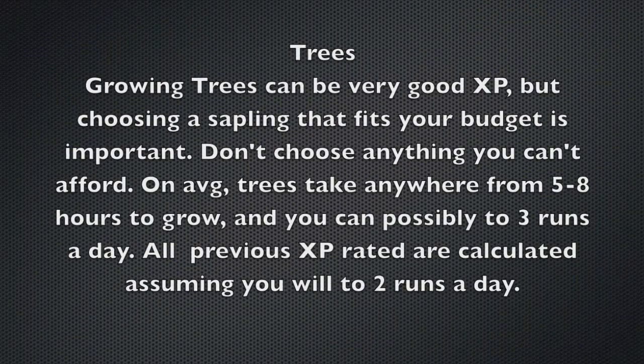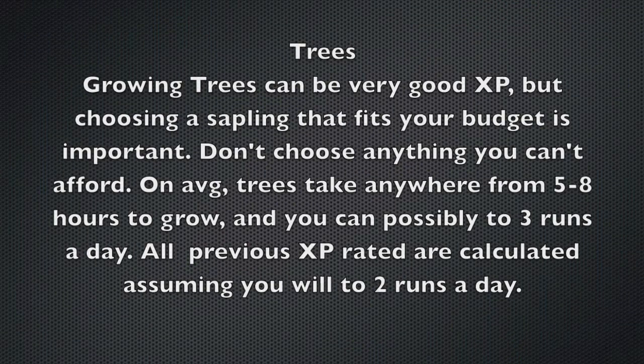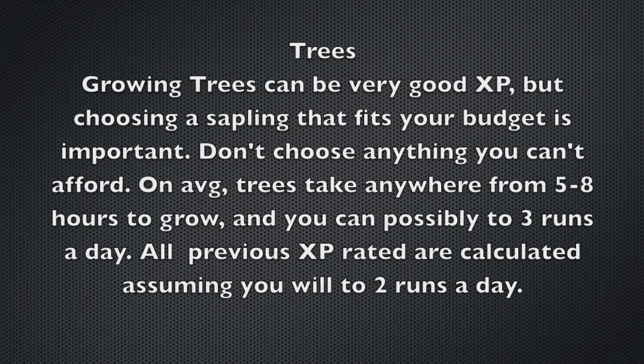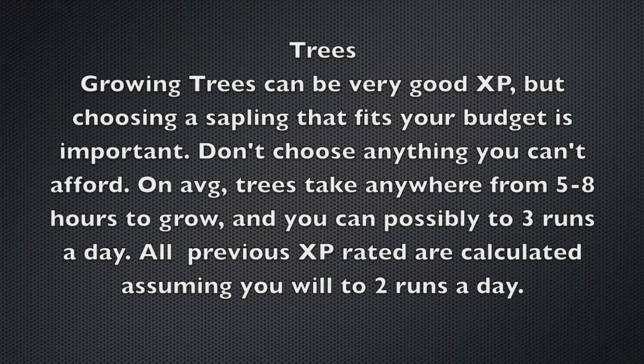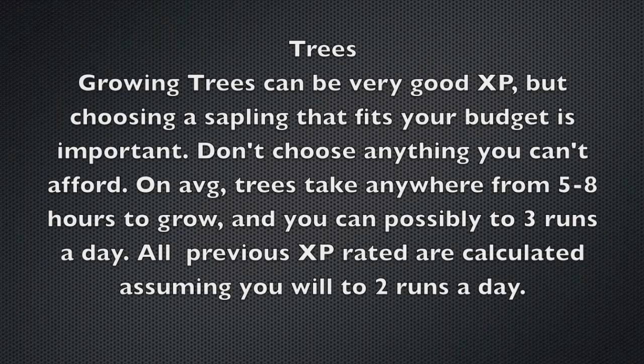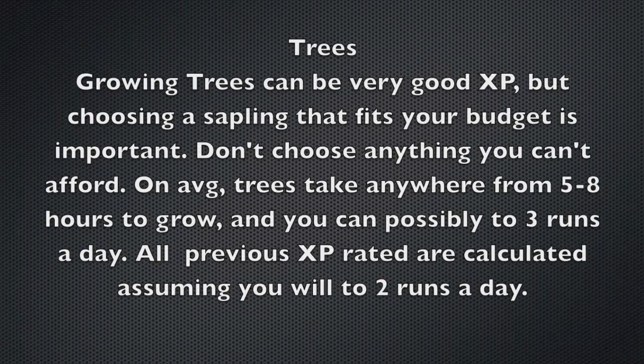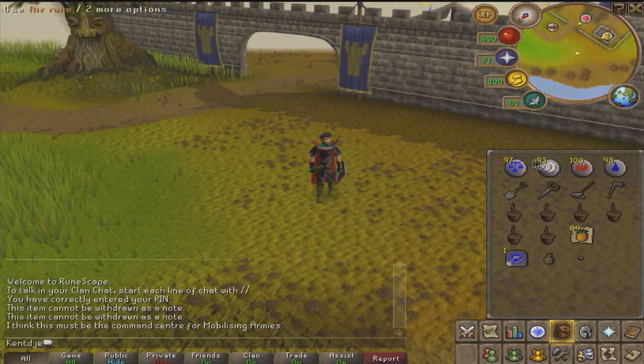Growing trees can be very good experience, but choosing a sapling that fits your budget is very, very important. Don't choose anything you can't afford. On average, trees can take anywhere from 5 to 8 hours to grow, and you can possibly do 3 runs a day. All previous experience and costs are calculated assuming you'll do 2 runs a day. So if you're doing 3, you're going to want to halve those costs and add that to the cost that they are right now. Part 4, fruit trees.